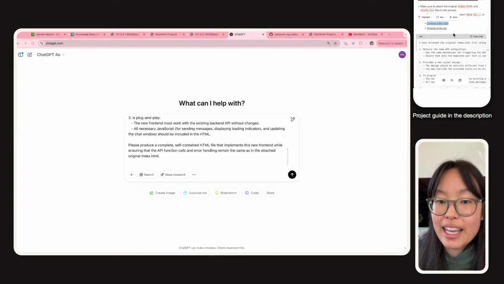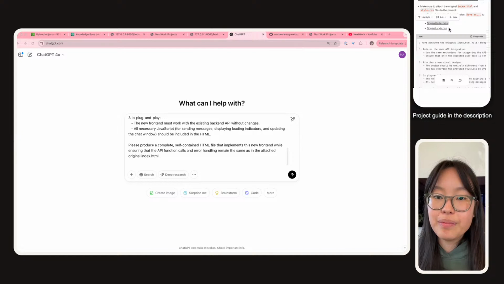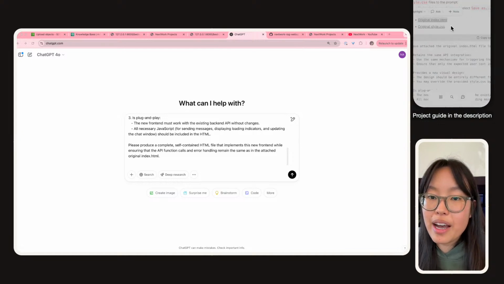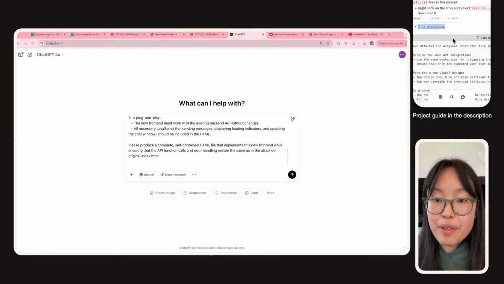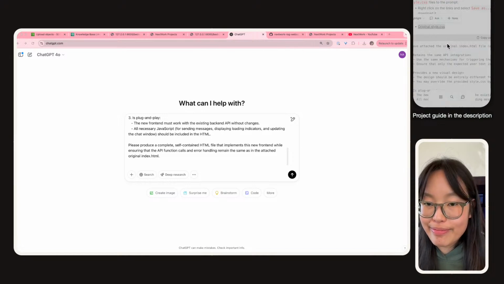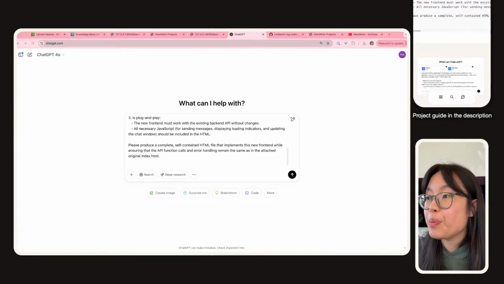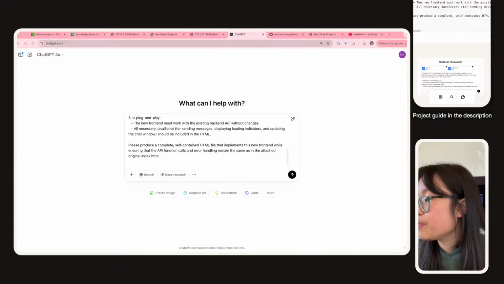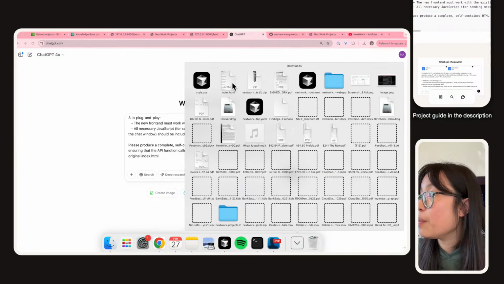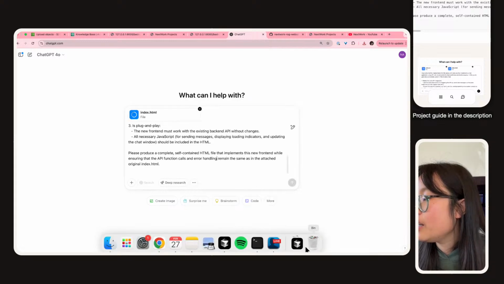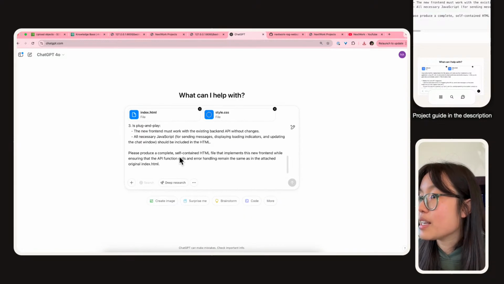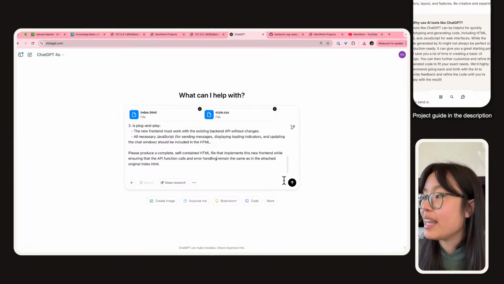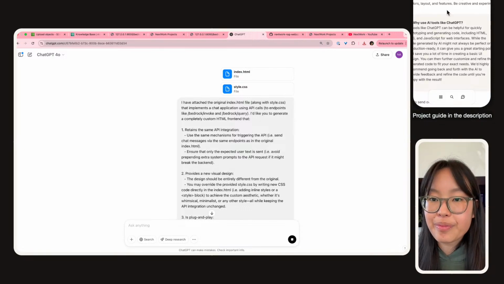Very cool. And like we've mentioned, we need to attach the original file. So we're gonna right-click and say Save Link As, and save this index.html file. Same thing for the CSS file. And upload both from your downloads folder. So I'm going to upload index.html here. Going to upload style.css here. Nice. And once that's uploaded, we can go and let it generate the code.